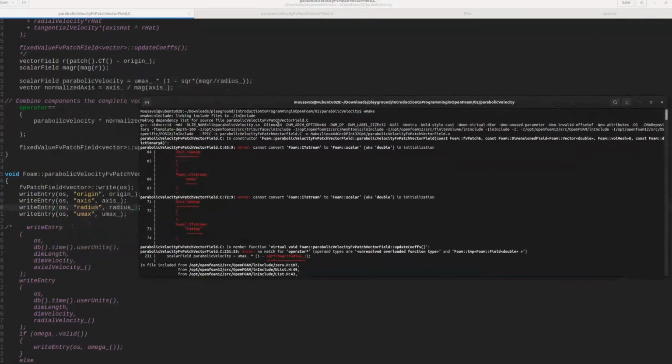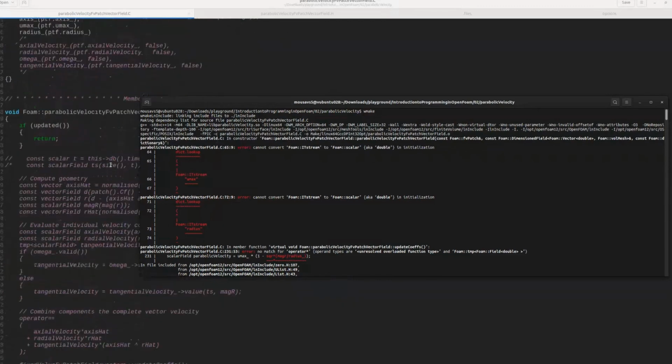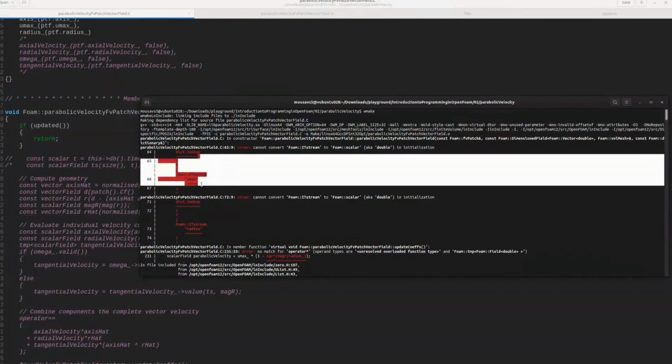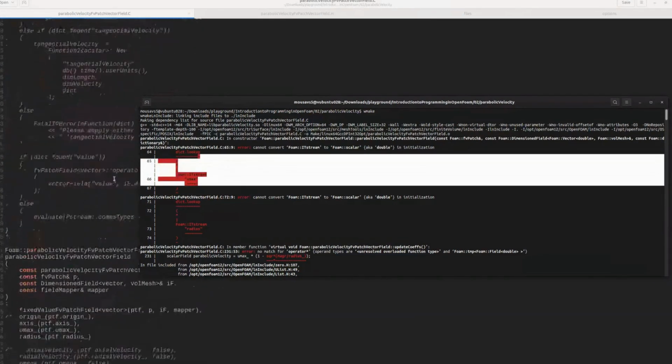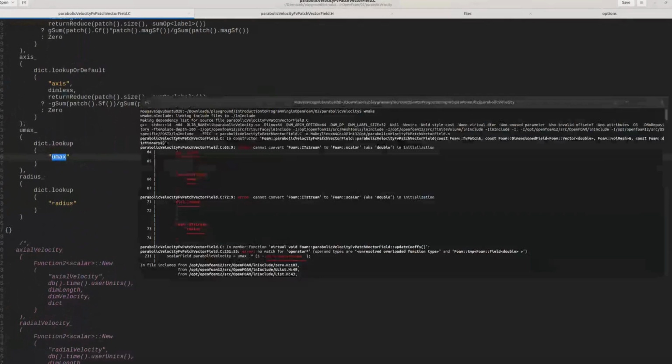So let's go back to the parabolicVelocityFvPatchVectorField.C file. So we are in the right file, and then we should find the dict lookup from ITstream. So the problem looks to be here.